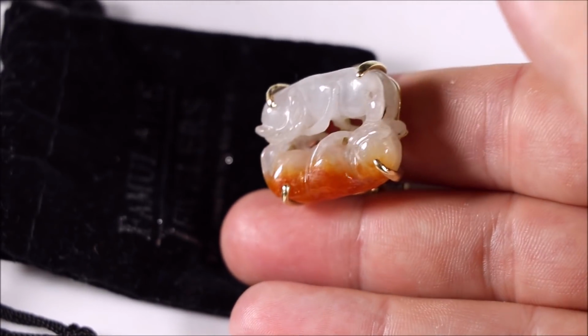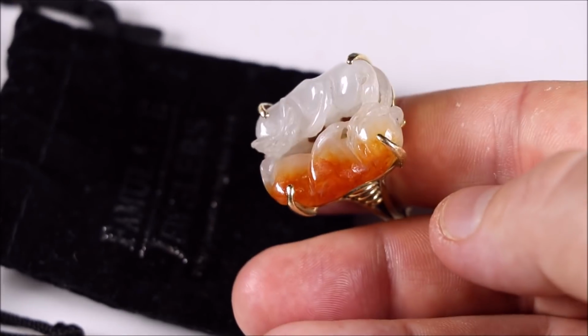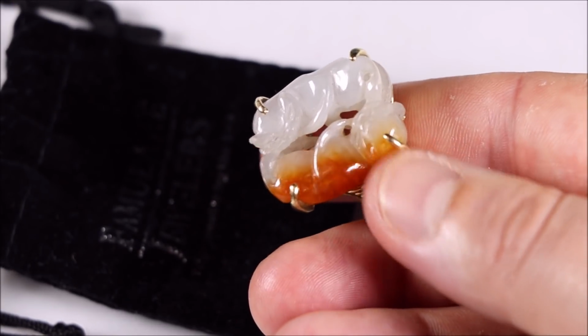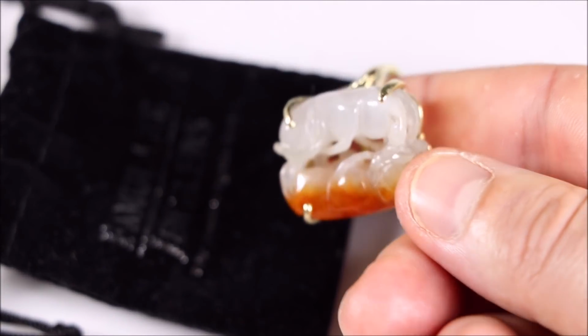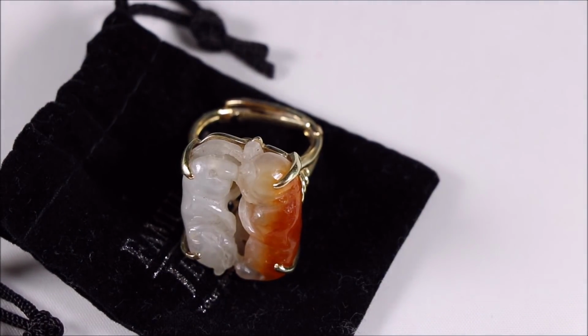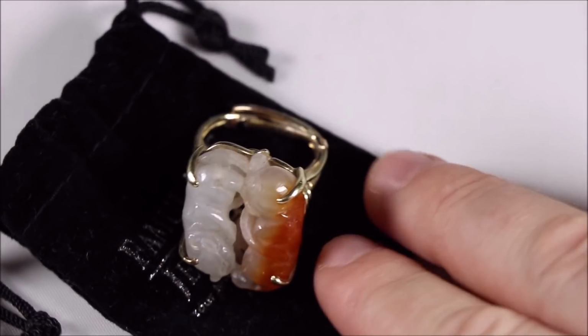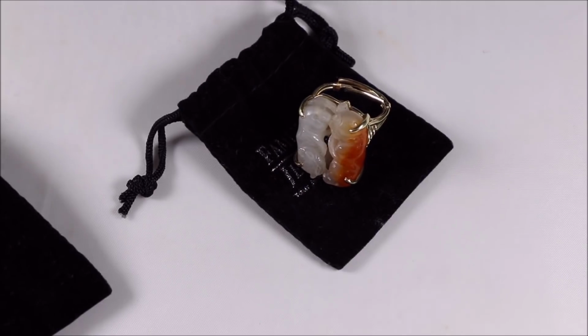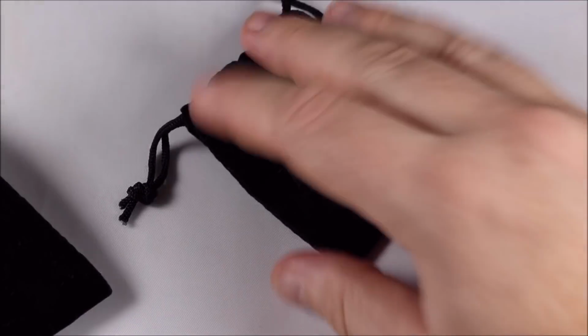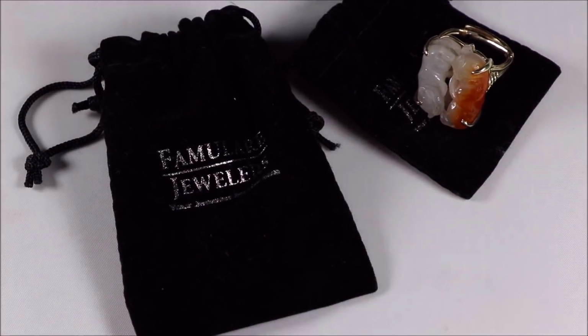And I'm definitely going to ask the higher end range on this, because on eBay, there's a lot of foreign buyers. I have a really good market for this, and I think I can hold out and just wait, and someone's going to buy it because it's got this nice carving, especially with the subject matter there. I'll probably start this out at maybe $400, and then I'll start lowering it after a couple of weeks. That's what I typically do with my jewelry. So there's that piece, nice piece, and now we're going to move on to the last piece.